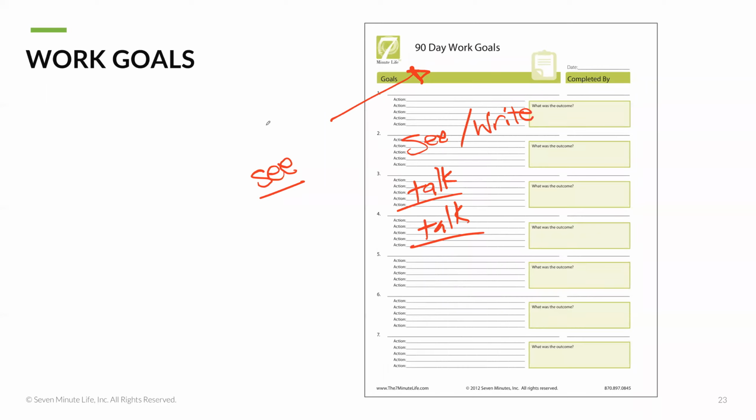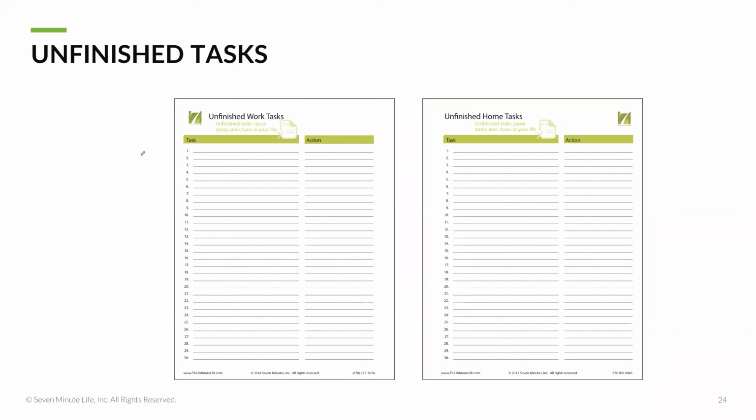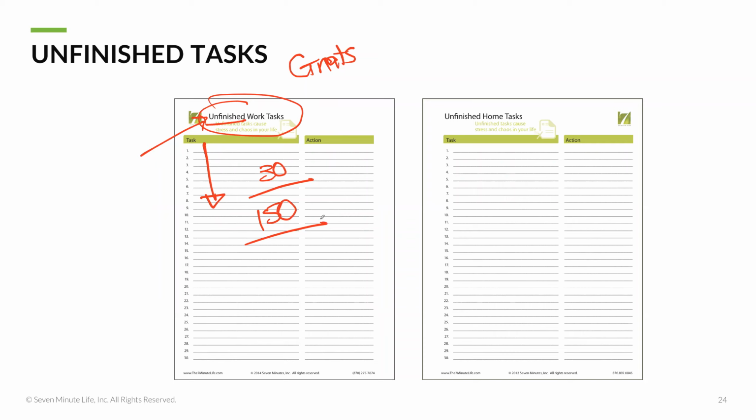Here's one last thing, and then I'm going to skip forward to the end. This is a great tool to get things out of your mind and into a safe place. We call them gnats. We have a lot of gnats that run through our brain and they spin through there. If we can write down everything that's unfinished in a tool, and surprisingly, we have people that have anywhere from 30 unfinished tasks to 150 unfinished tasks. What they do is they pull us down. It's like they have their claws in our back and they keep holding us back.